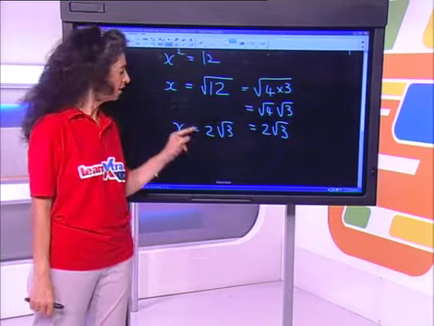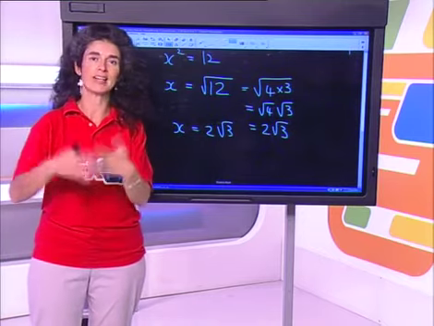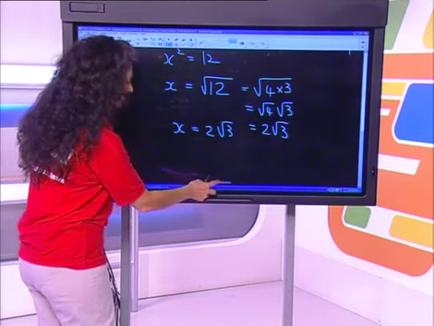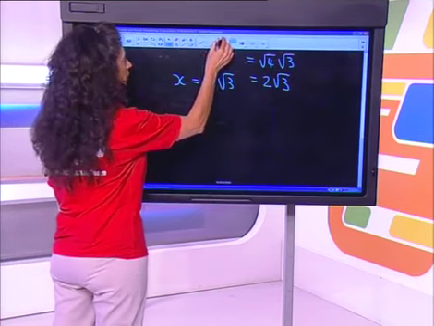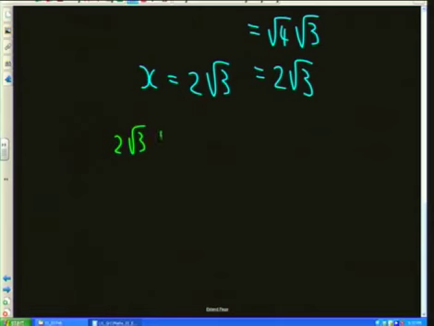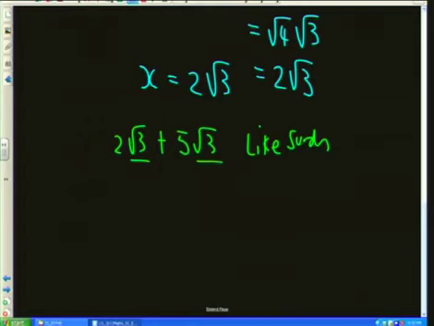Now you will find that you're going to be adding 2 root 3 to another 2 root 3, for example. So if I had a 2 root 3 and I added to 5 root 3, we would call these like surds because they contain the same surd portion. So the rules for algebra would be we would add the coefficient, so we would get 7 root 3. So once we have got every single number into simplest surd form, we would then just add like we would add in algebra, like we would subtract, divide, and multiply as well.